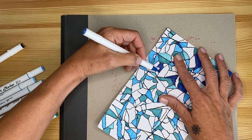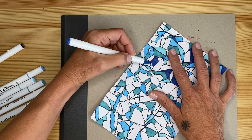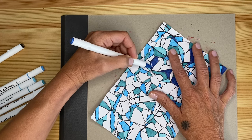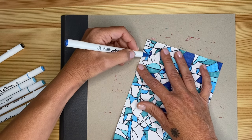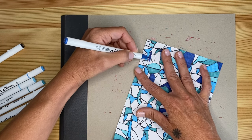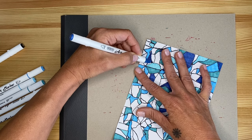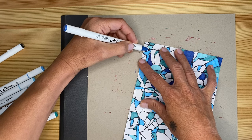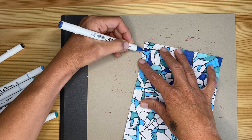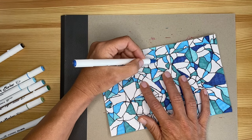I always get surprised when something so simple, like a piece of paper and markers, can turn into something so pretty to look at, so satisfying, right? It's such a good idea of how to spend our time, together or by yourself.